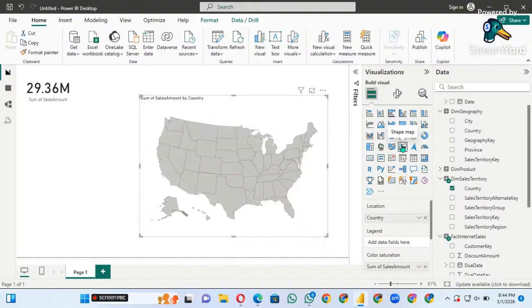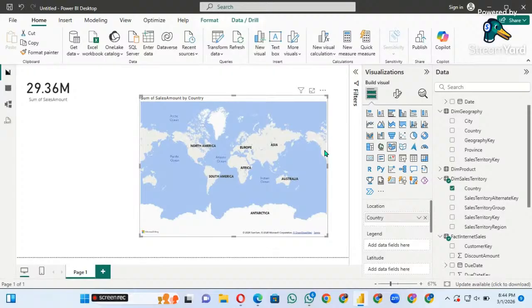Let me use the field map. It will automatically detect where each of the countries are for you. Power BI is very, very powerful indeed when it comes to analyzing our data.